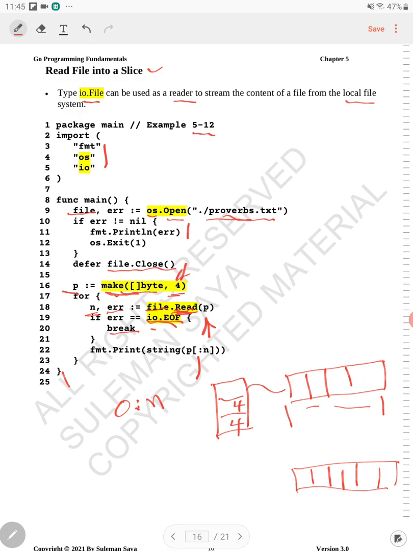Now also notice right here that we created the underlying array, this one, which will be of type bytes. So that means it will save all the bytes in there. But when we are printing right here, the slice will be of type bytes, right?